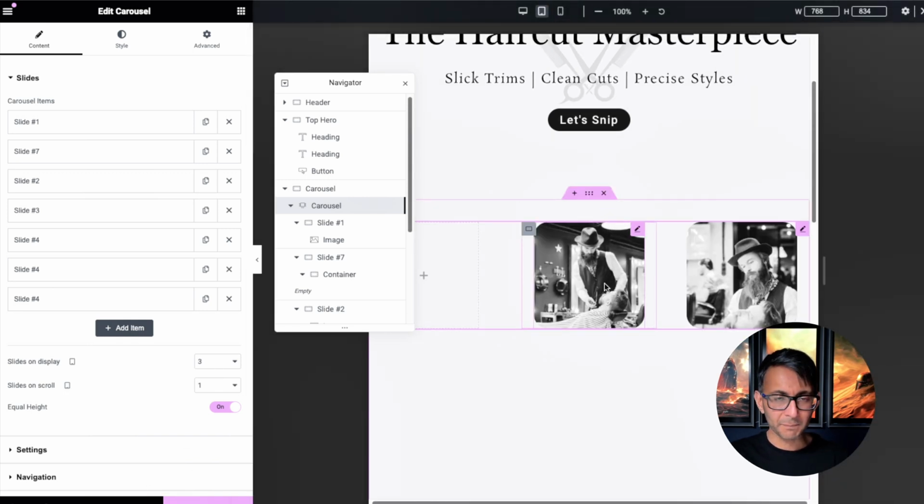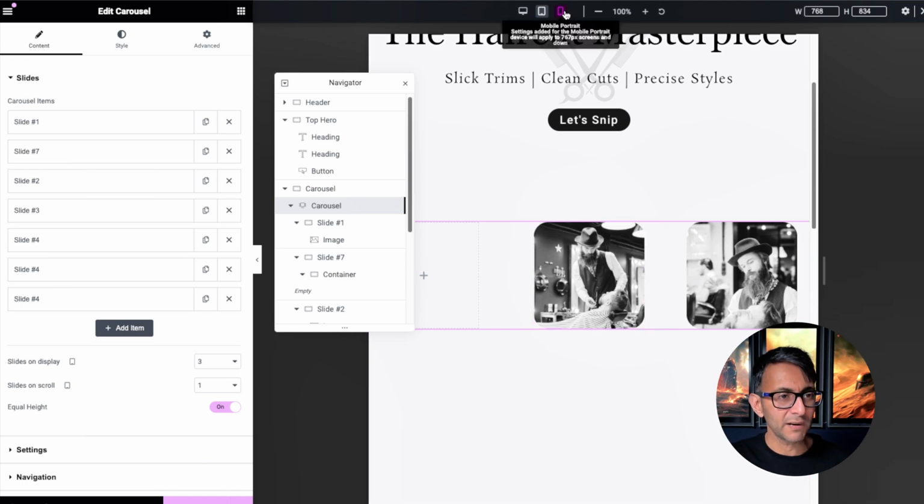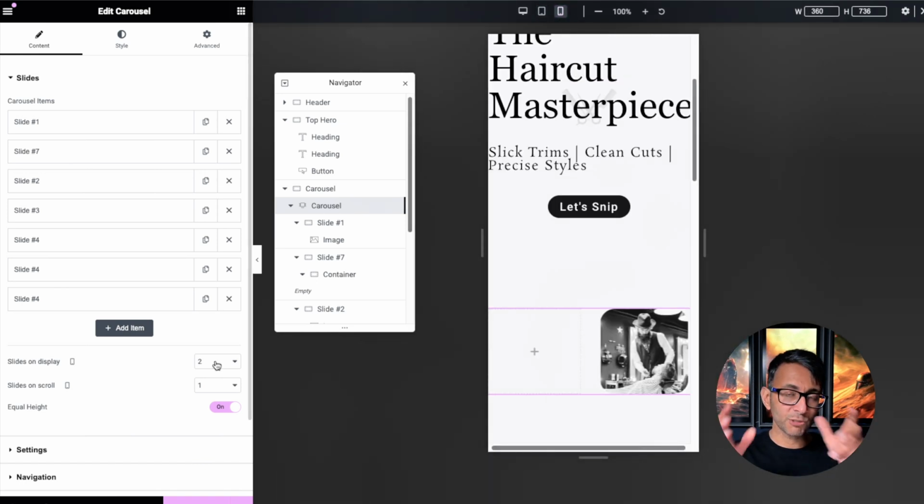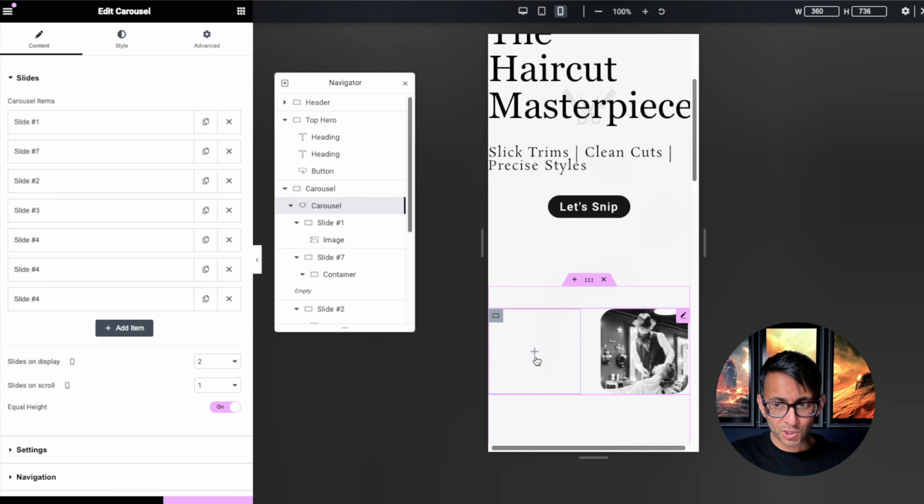Ignore how this looks at the moment, okay, because it does sort itself out. And when we get to the mobile, I want to show 2 slides. The video is there. You can't see it because I've clicked on it. It doesn't appear until you actually are viewing it on live or preview. It's a bit annoying, but it is there. So then we'll have 2.